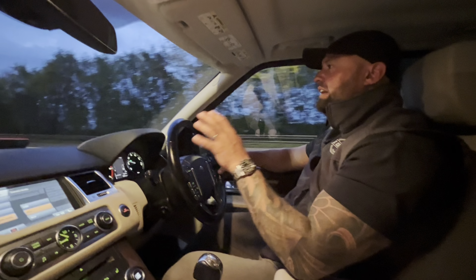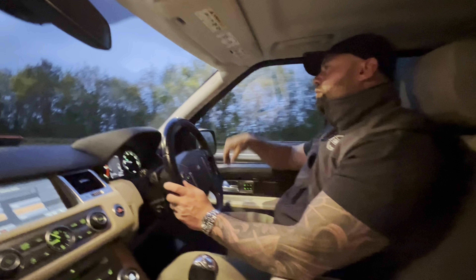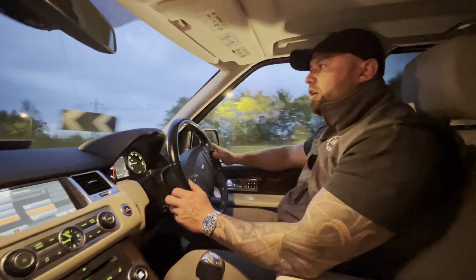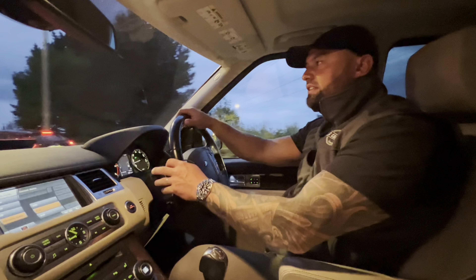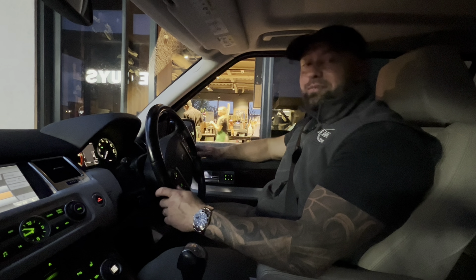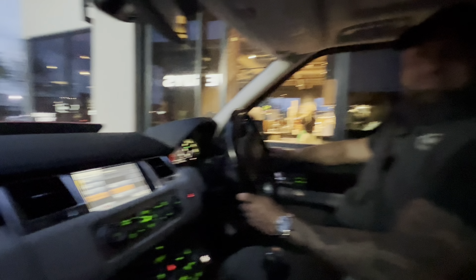I've never seen the car - I had a quick picture of it, but I've had pictures of vehicles before and you get there and there's two different things between a picture and reality. So we're going to head up there, have a look at it, walk around it, take it home, see what it needs, hopefully make some money on it. First though, I've got to bribe the recording assistant behind the camera with a coffee, so coffee stop first, then pick up the car.